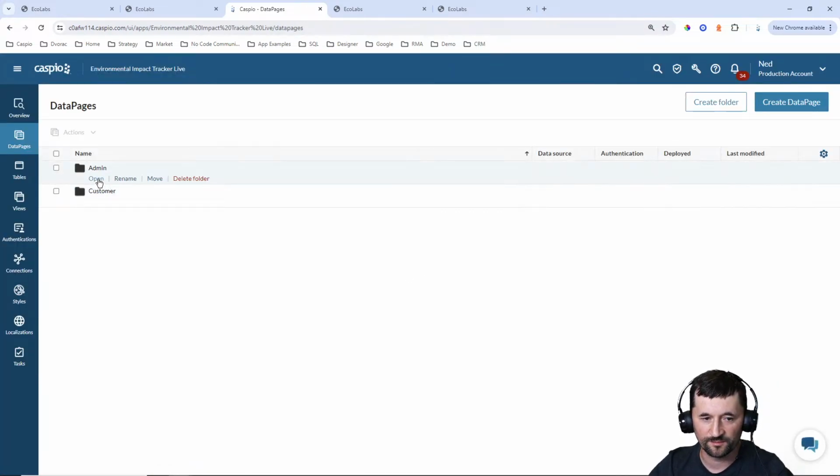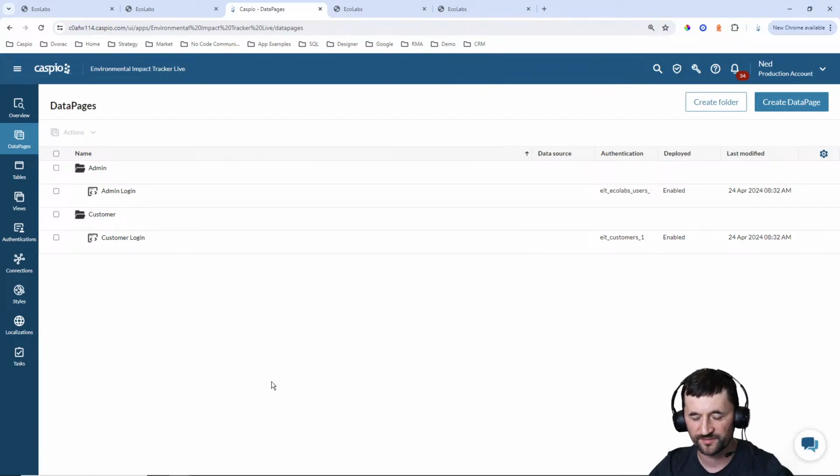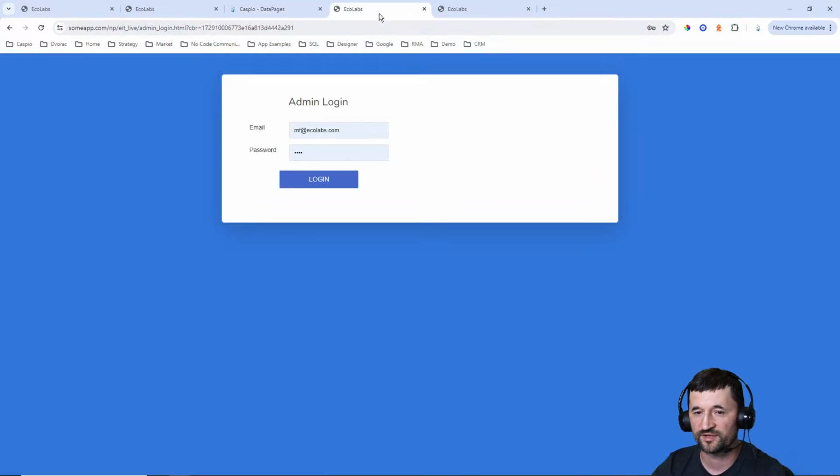Another thing that we build in advance just to save on time is the redirect login. Very useful if you're looking to hide the navigation menu from the login screen. That's really the main purpose of building an HTML data page that redirects. I will show you what that redirect looks like in just a second. But you can see from my login screen for the admin user, I'm not showing the navigation screen. You have to log in first. Same thing with the customer. I do not show the navigation menu until you've logged in.